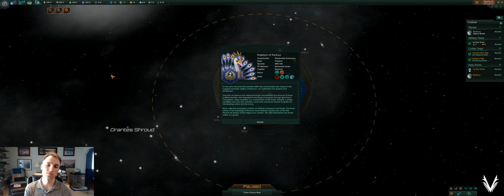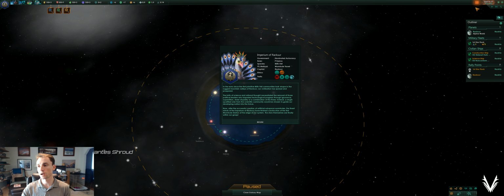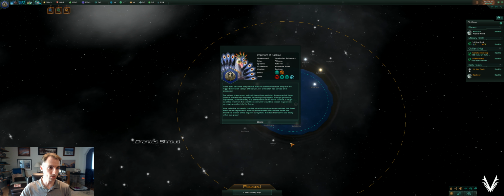We're in Stellaris. We're with the Imperium of Rakur, and we're about to start our first game. Hopefully you've watched the previous video where we went over the entire UI and what all of these things do. I guess I forgot to mention what each of these buttons does.